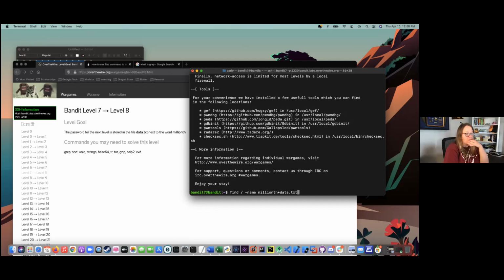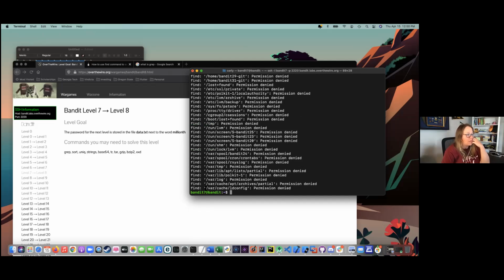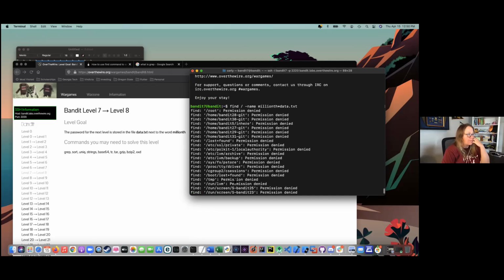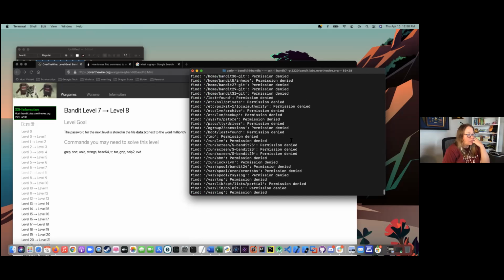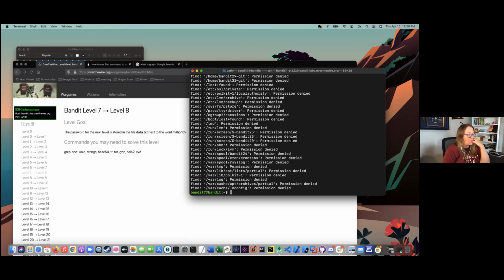Okay. All right. Another way, if this doesn't work because it's not set up like that, we can do a dash name with data.txt and then grep for millionth. Okay. With a pipe. Let's see what happens here. So I hit enter. Got a lot of permission denied. Permission denied. Permission denied. No, everything's denied.